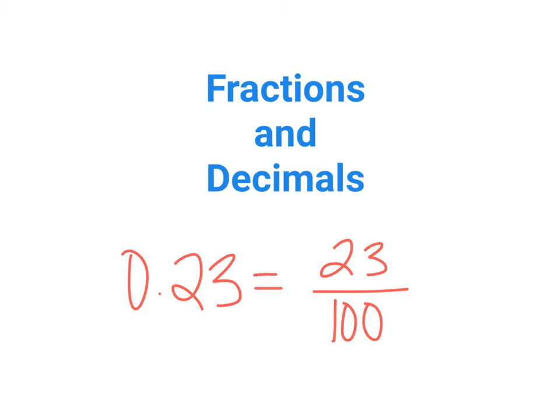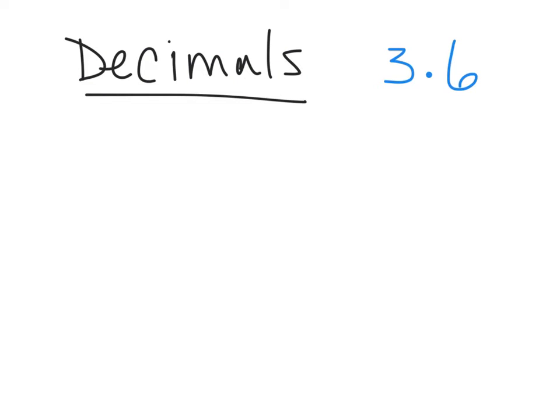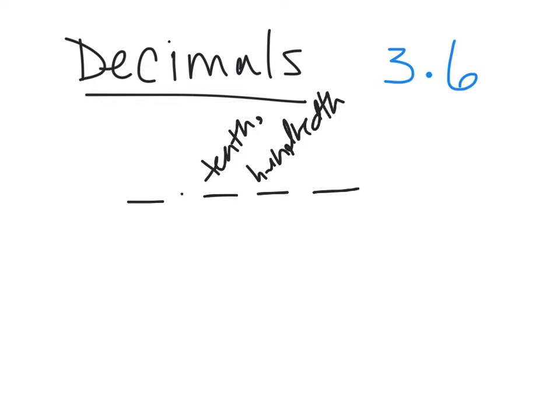Think about with place value, you have your tenths place, and then you have your hundredths place. Sometimes you'll even see a decimal that is 3 numbers long. So that also gives you your thousandths place. If we take a look at decimals, like I said, you want to think about place value. So most of the time we all know our places before the decimal to the left of the decimal, but it's really important that we know our places after the decimal. So once again, just to review, we have our tenths, our hundredths, and our thousandths.